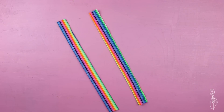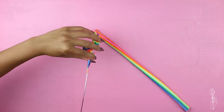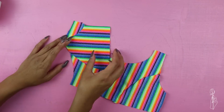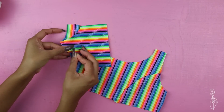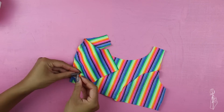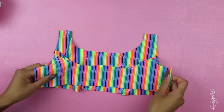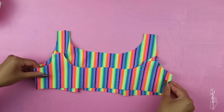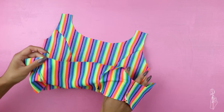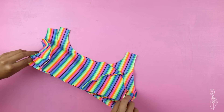To start, fold your straps in half and sew a straight stitch down one edge. Then take your spaghetti strap tool and invert them. Take Part B and pin it to the edge of Part A, then sew down with a straight stitch to finish off the front. Place your back piece on top of your front piece with right sides kissing and sew down one side seam. Note: don't follow the video for this part because I messed up and sewed both side seams — only sew one side seam. I'll show you the fix later.